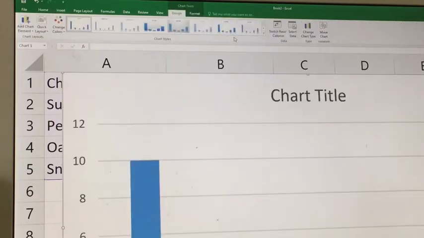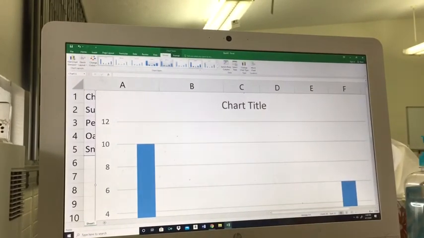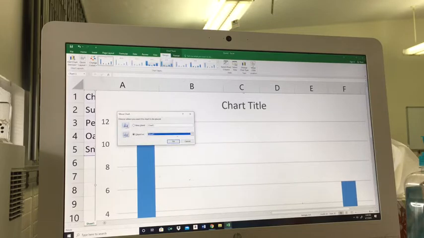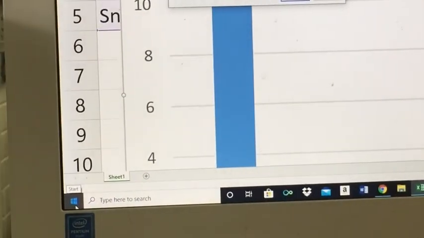So here I have my chart, but it's in the middle of all my information. So remember, we have to go to Move Chart Location. New sheet, and I'm going to title that Column Chart. So then, after I do that, right down here at the bottom, it's going to switch.